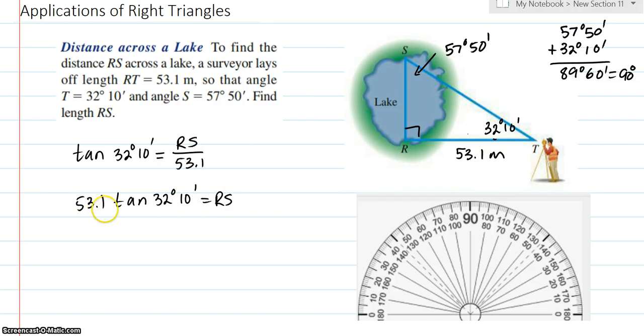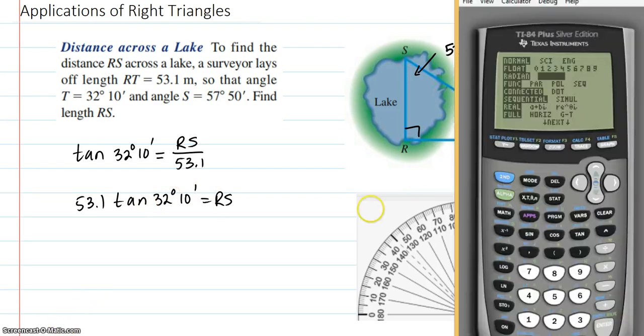So I'm going to take 53.1, and I'm going to multiply it by tangent of 32 degrees and 10 minutes. We need to do that on our calculator. I always first make sure that my calculator is in degrees by going to mode, right next on the upper left here. And then I just type it in, 53.1 tangent of 32, and this means plus 10 over 60. So that's what I have over here, 10 over 60. Can't see the whole thing at once, but if you press enter, that should give you the answer.